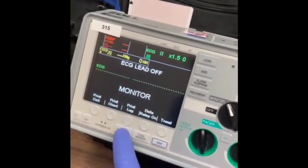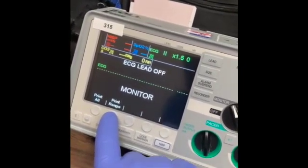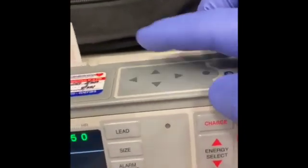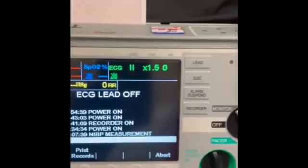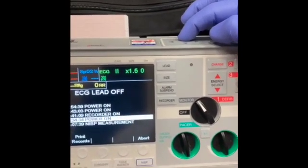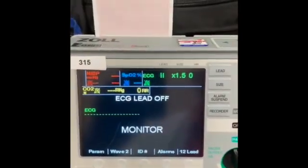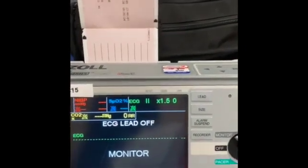When printing an ECG record, you select Summary. Go to Print Chart. Then go to Print Range. Once again, using the arrow keys at the top of the monitor, you will toggle and select which patient record you would like to print based off of the date and time. Once you have the proper record based off of date and time, select Print Record. This is similar to the code summary function on the PhysioControl LifePak monitor.